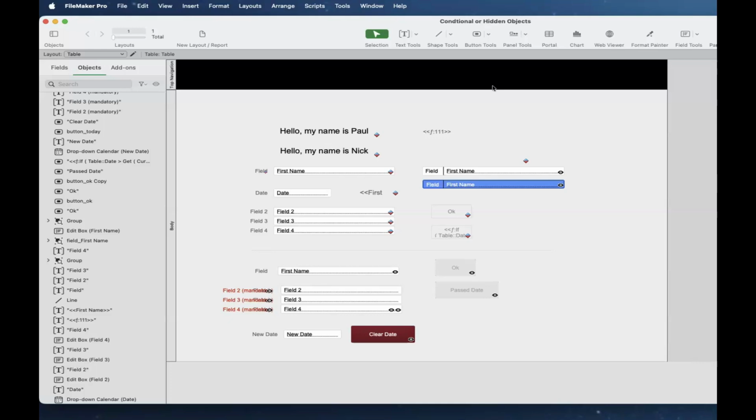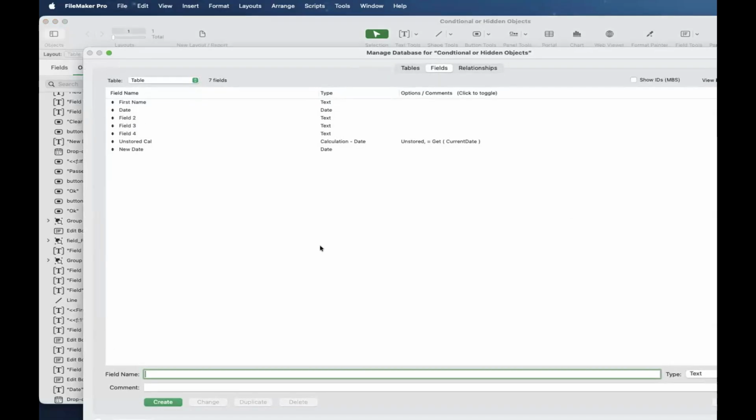I want yesterday to be gray, today to be green, and tomorrow to be red, for example, right? So how can we do that? Okay. Let's calculate the time frame, right?